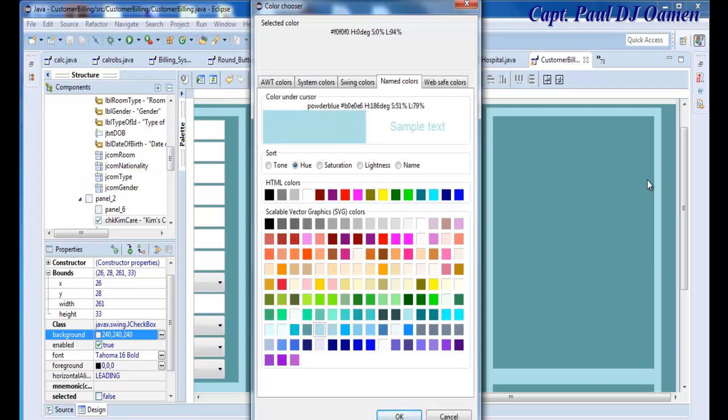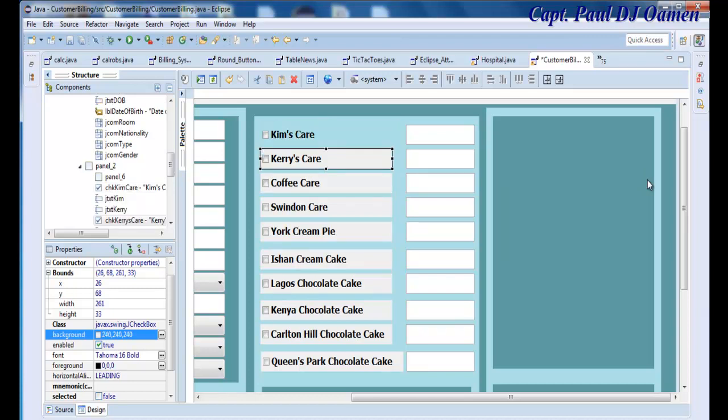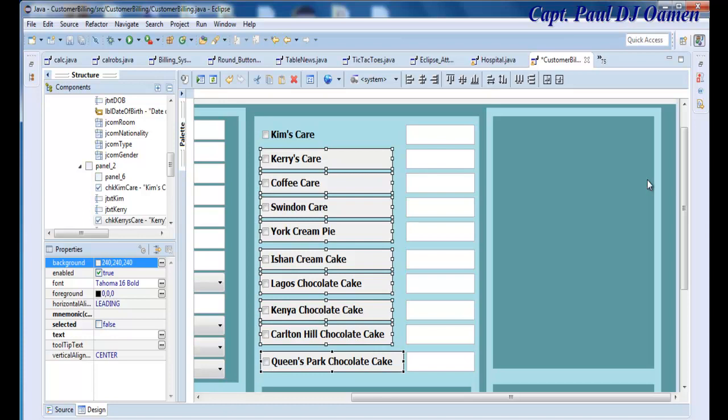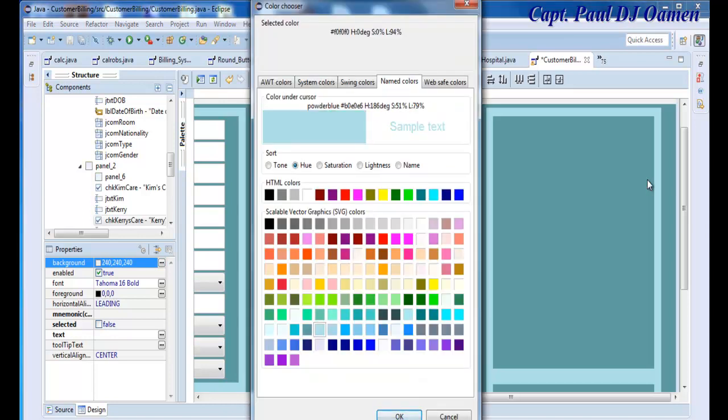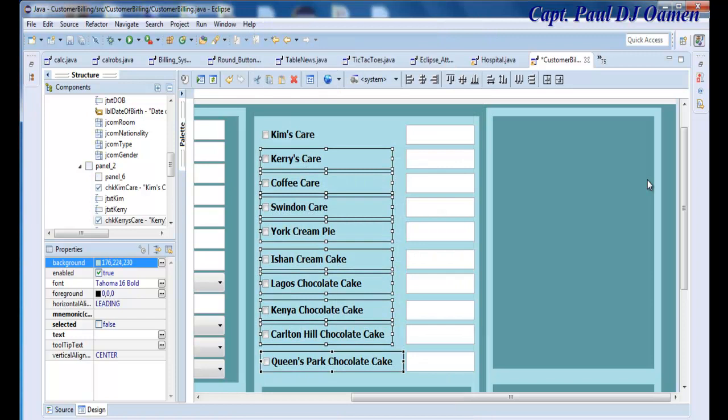If you're wondering where did I get the name, it's always right up there somewhere. Okay, that's powdered blue, if you guys can see it. So there we go, that one is now powdered blue. So what I would do, let's see if I can select it all and just change it all in one go. So come straight to the background and there we go, powdered blue. There, done.